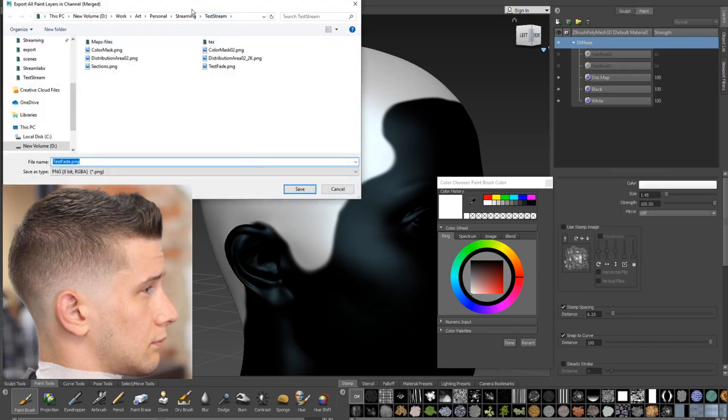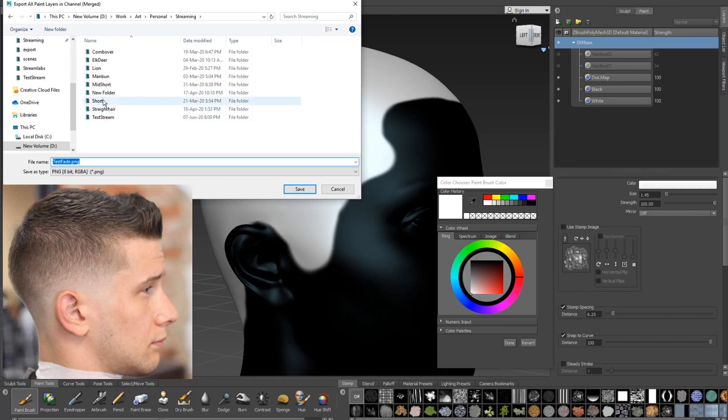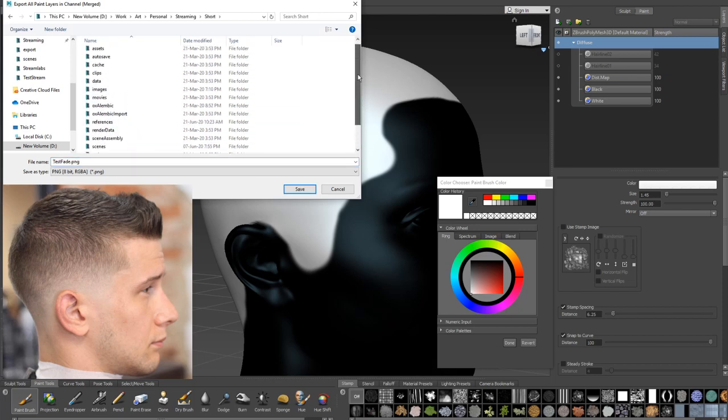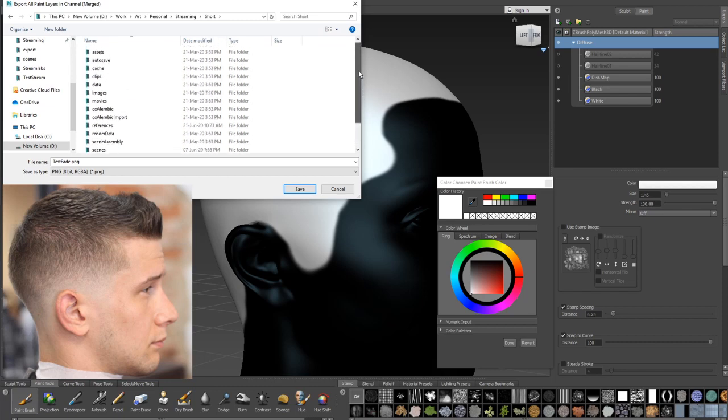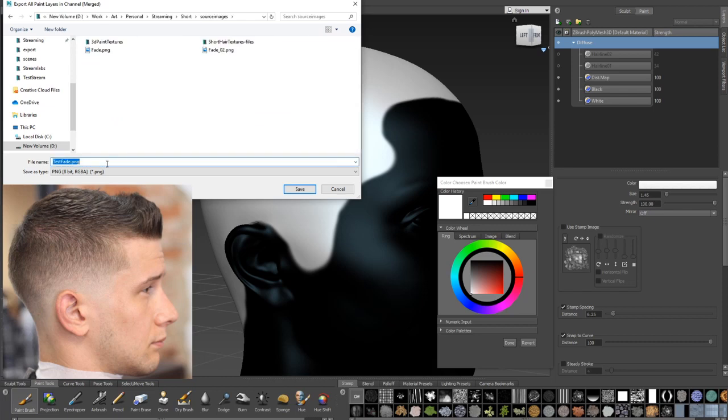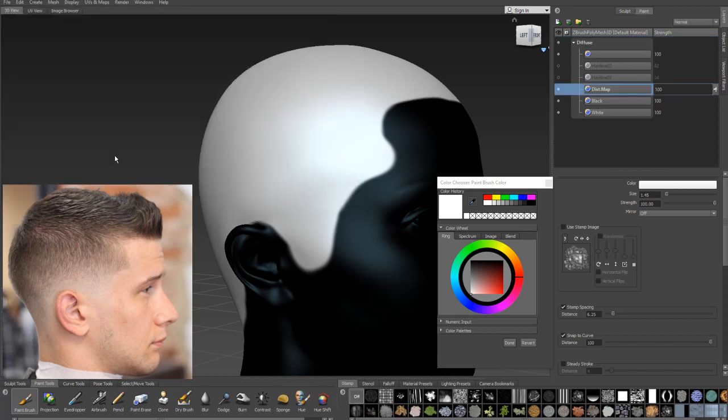Export channel merged. Okay, let me save it here as this map.